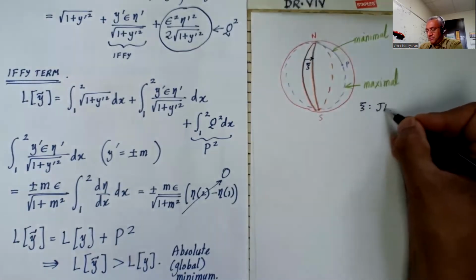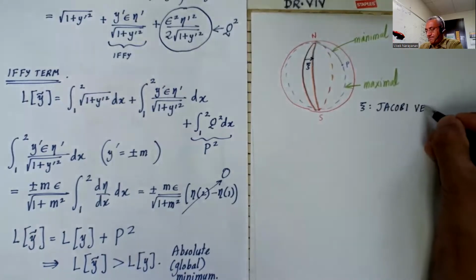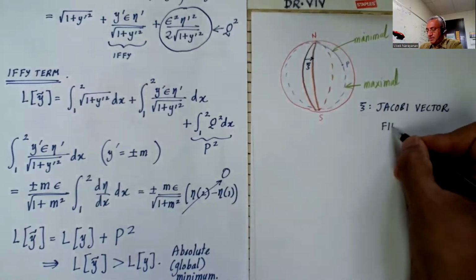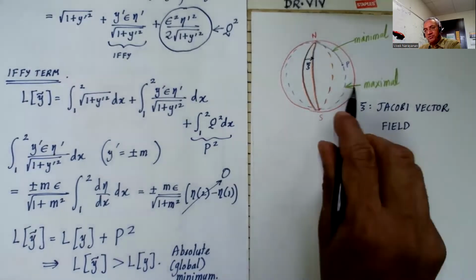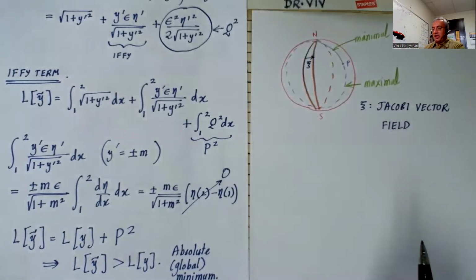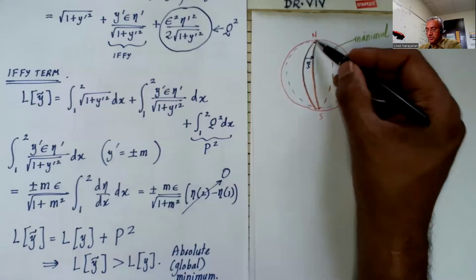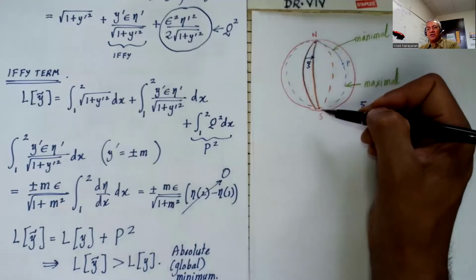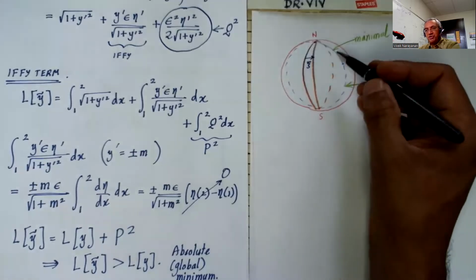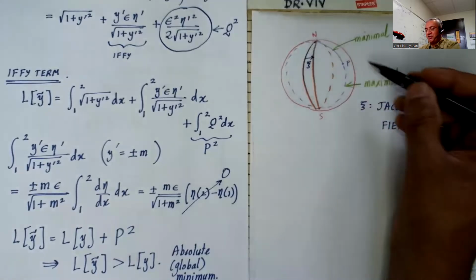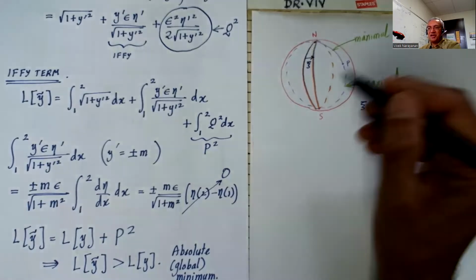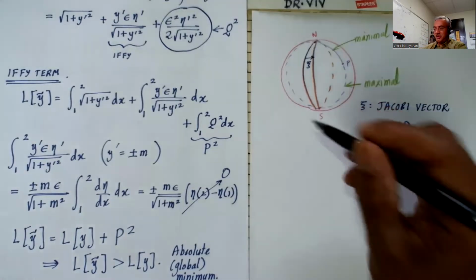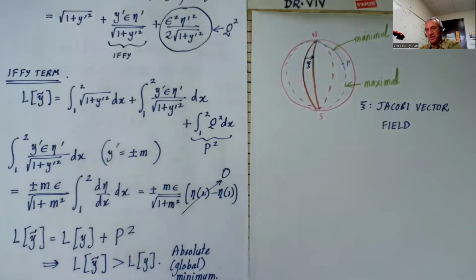Zeta is known as the Jacobi vector field. It's a vector field that governs variations of geodesics themselves. And if, in more than 2 points, zeta vanishes, then you're supposed to have a pair of conjugate points. And once you have a pair of conjugate points and you have a geodesic that goes through the conjugate points, then your maximal and minimality criteria get messed up. And that is the deep reason why you cannot use the first variation or the second variation ideas to deal with these 2 classes of geodesics.